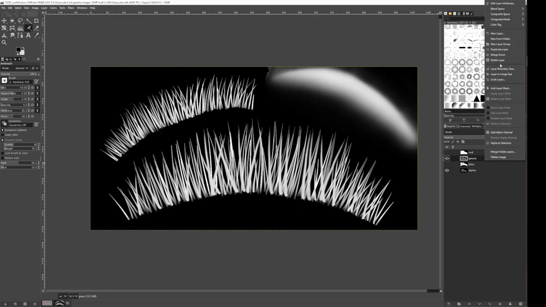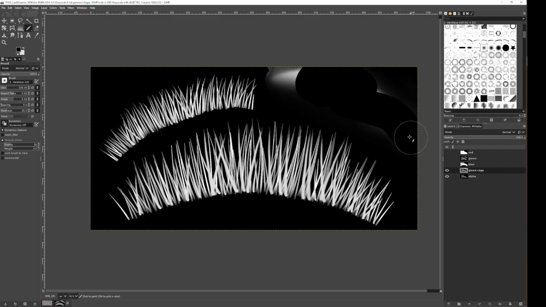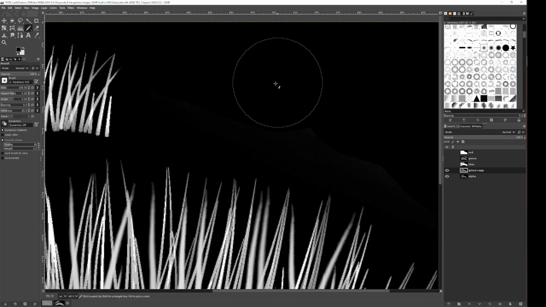Now you can see me delete the original copy of the green channel, remake a copy with the new version with the modified bottom lashes, then do the same process again, remove the white part, and then compose the image again.